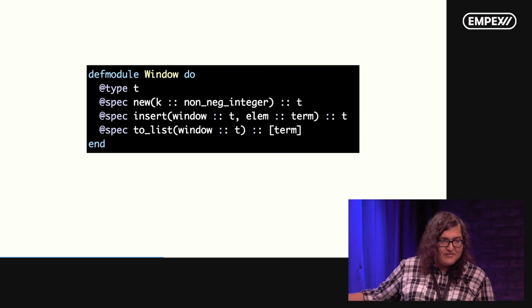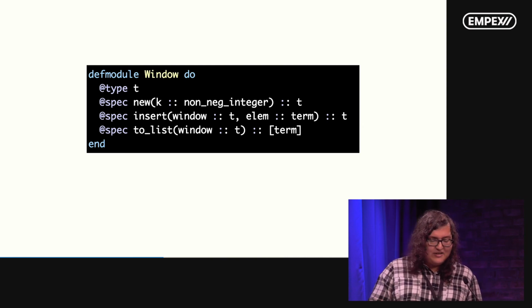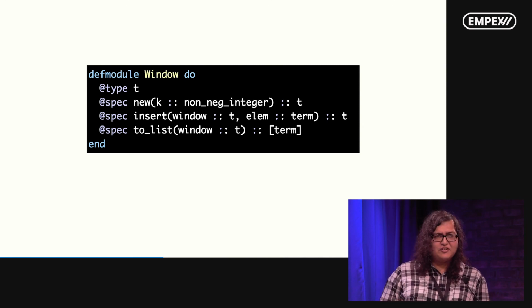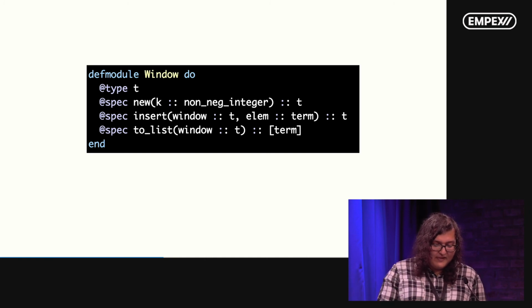Here's just the interface for it. You can create a new one defining the maximum size, and you can insert elements into it. And once it reaches that maximum size, it's going to start dropping the lowest element. And so you'll run a window of size 100 over a list of 5 million, and it'll just keep the top 100 things and drop off each element as you iterate through.